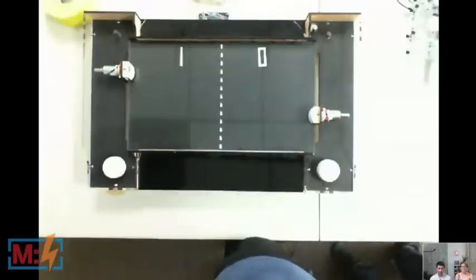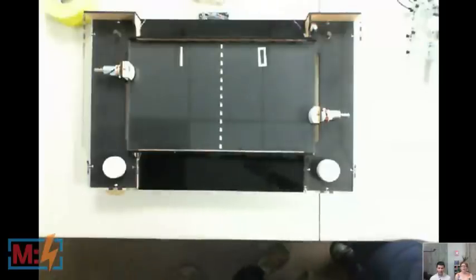This is a project you brought to Bay Area Maker Faire last year — how did that go? That was a blast. We set it up and had Pong running both days and probably thousands of people came by and played it. It was a bit of a challenge — at the very start of Maker Faire a bit of glue broke and we had to quick-fix it, but within half an hour it was working again and it worked the rest of the fair flawlessly.